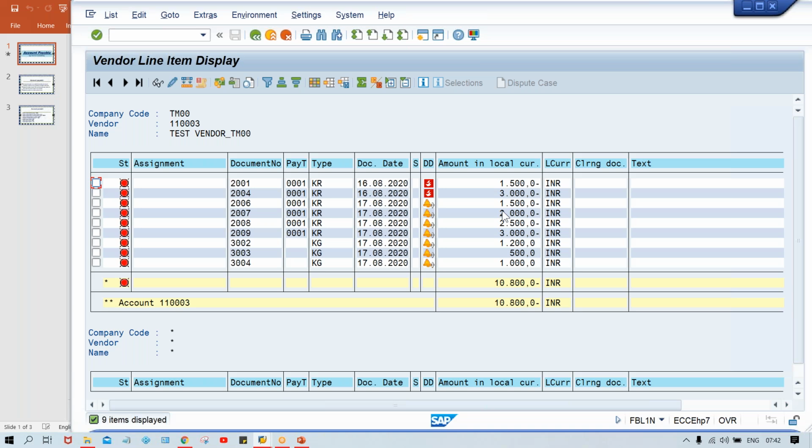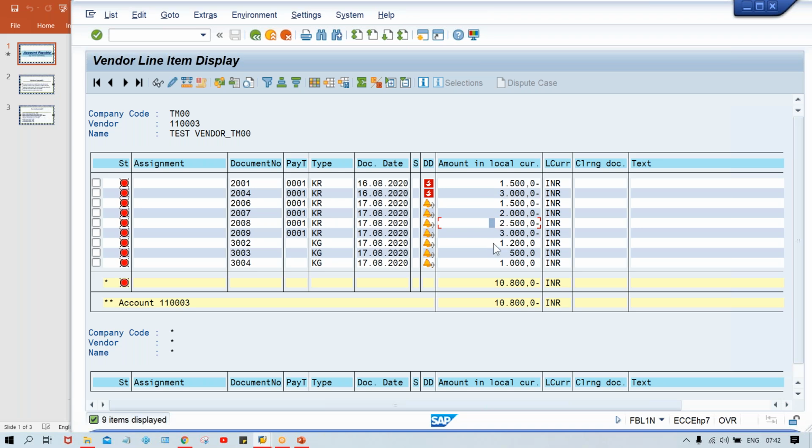Right? Then there will also be a thing called down payment, or advance payment. What this down payment is, I'll explain, guys, don't worry. So down payment is also posted. Now, if you want to see how many credit memos we have posted against this vendor, or how many down payments we have posted against this vendor, or how many invoices only have been posted, right now everything will appear.